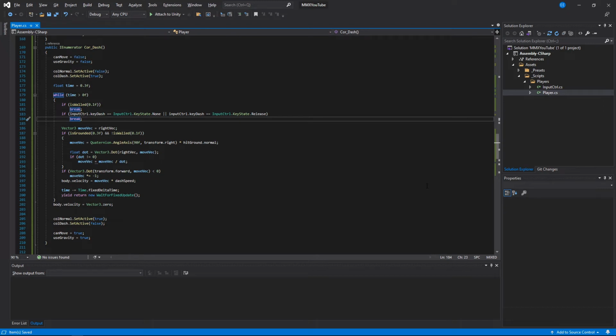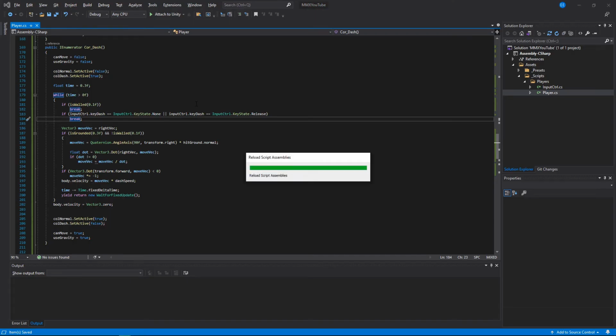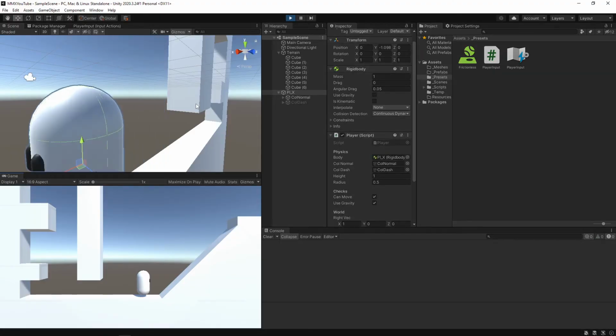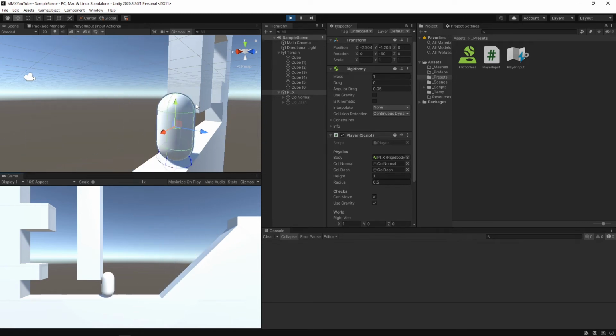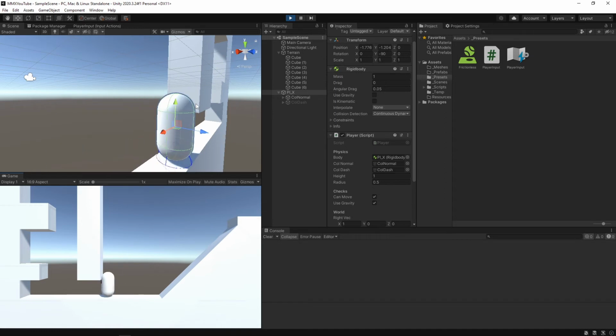Now when we release the button, the dash is gonna stop. Yeah, you can do small dashes, you can do larger dashes. And so that works.